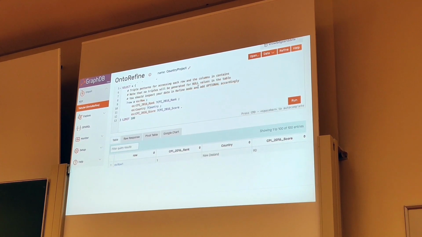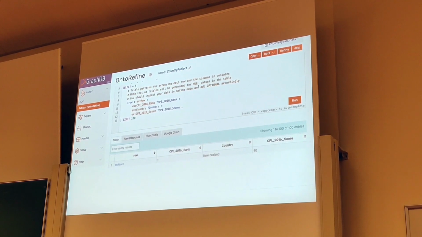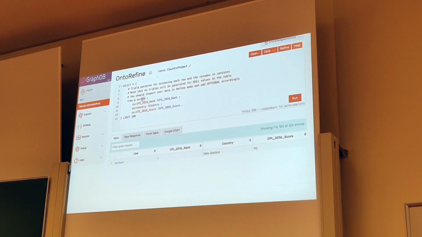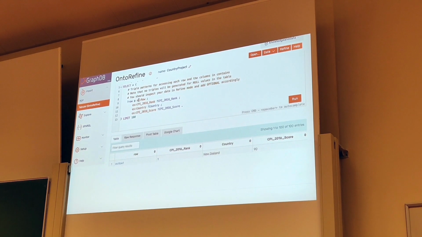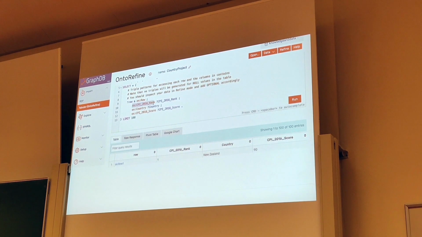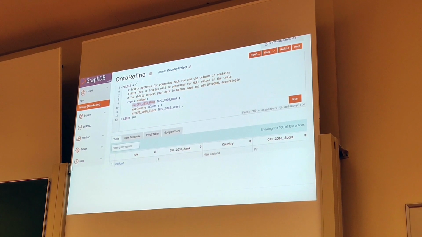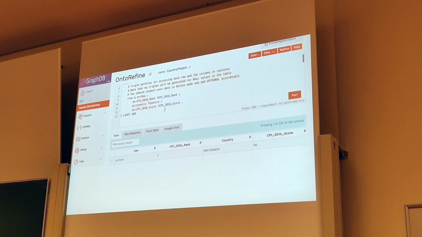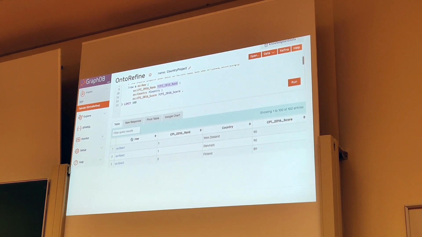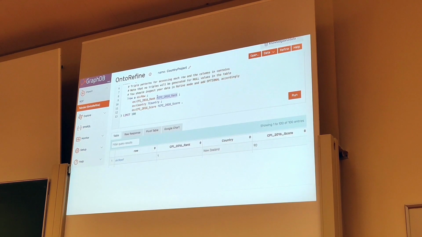So it will create an instance called row, and the first row is of type row, RDF type row. It has the property CPI 2016 rank, and it will have the value of CPI 2016 rank.